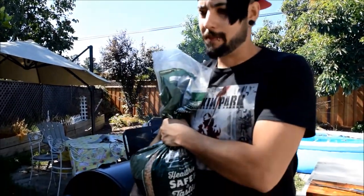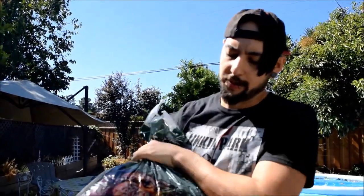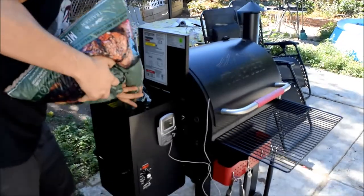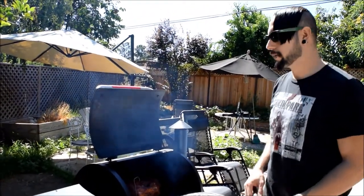As for the wood pellets I'm using: I did apple wood pellets for the first six to eight hours, and then I'm going to finish off the last half with some mesquite wood pellets. The temperature reached around 158°F, so I'm going to pull this thing off and foil it up.